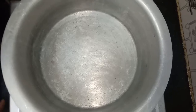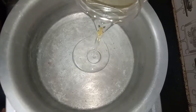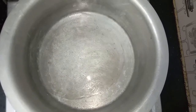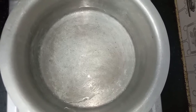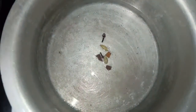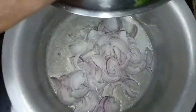On the stove, take a pan, pour 2 spoons of oil. Wait till the oil is heated. Now the oil is heated, put clove, elaichi and patta, onion, put the onion and fry till golden brown.